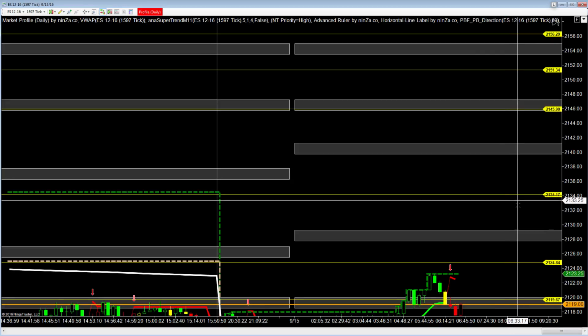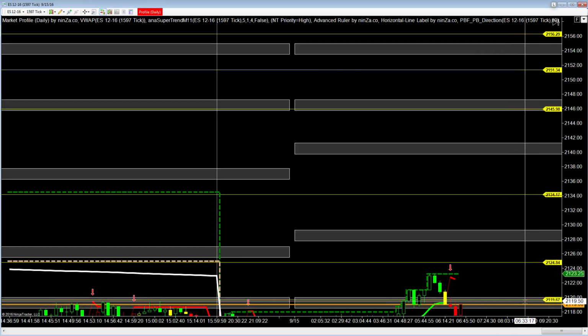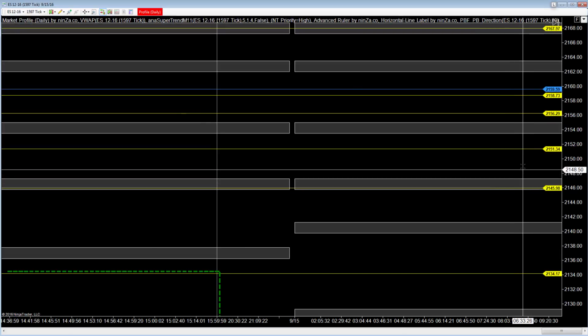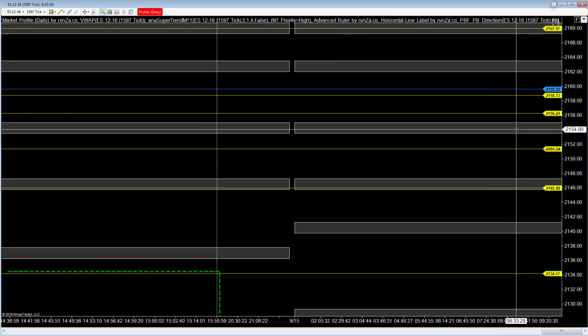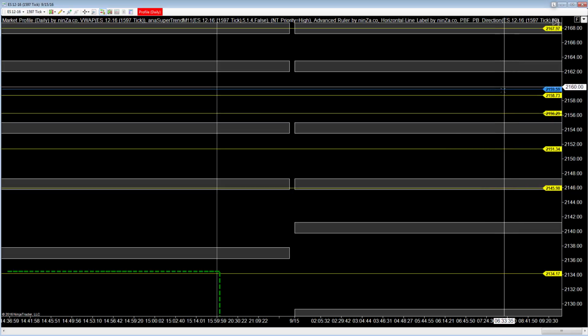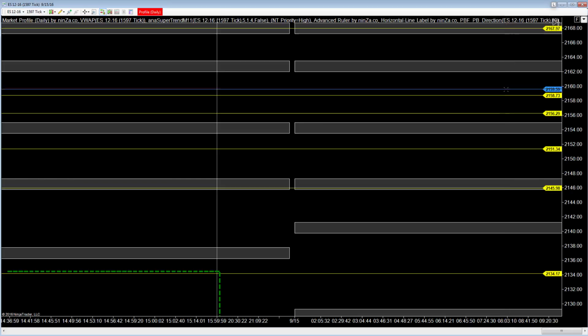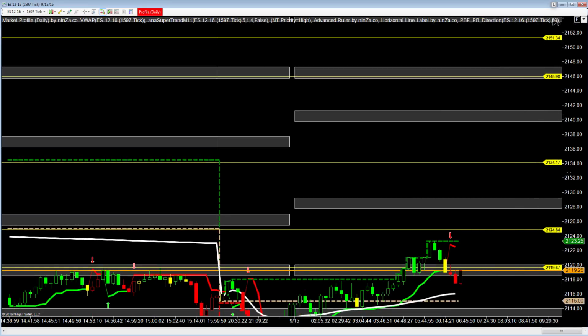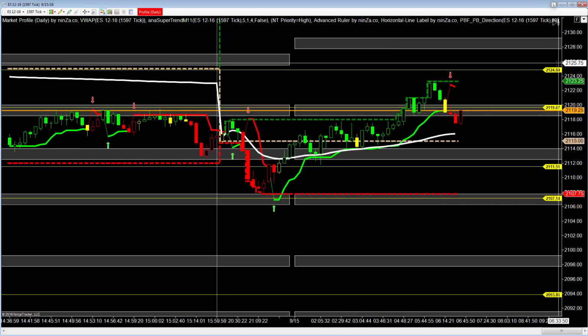If it fails this 34, look for us to come right back into this zone down here at the 2120 area. So big moves are always possible right now. The market is very volatile, so be cautious. But if we do happen to get a 51, look for targets and zones up in 54. But then we have a lot of market profile resistance at 56, 58, 59 area up in this area. So very unlikely we make it up to the 60. But if we do, this is a major reversal area and time to come back down. So be careful again, like yesterday, any zone, any market profile could be a place for this market to turn and turn sharply. So get your targets, get your money, and reset.